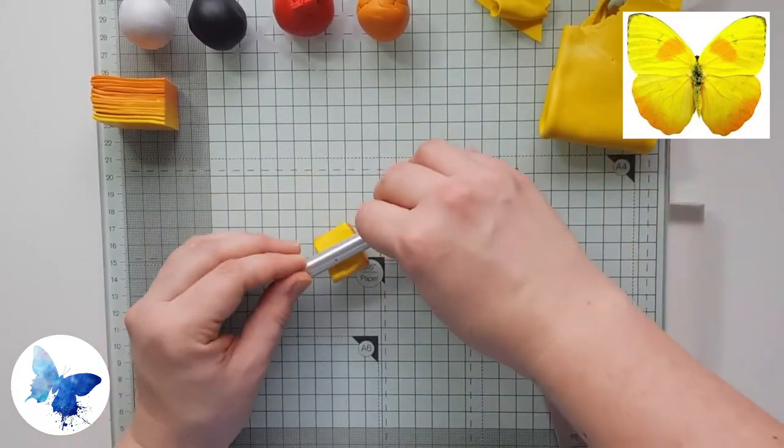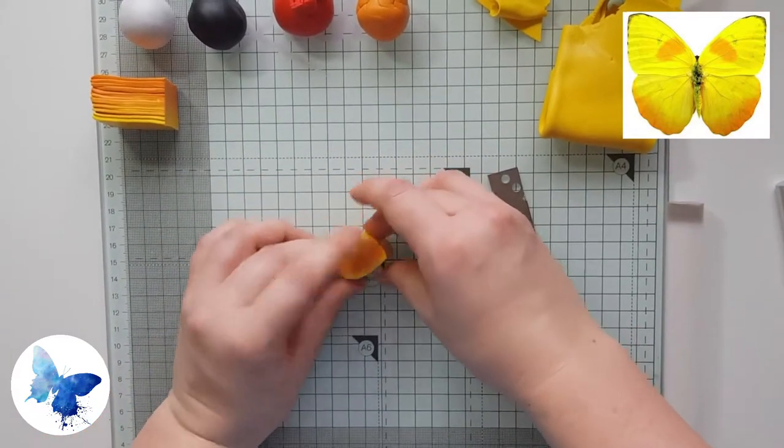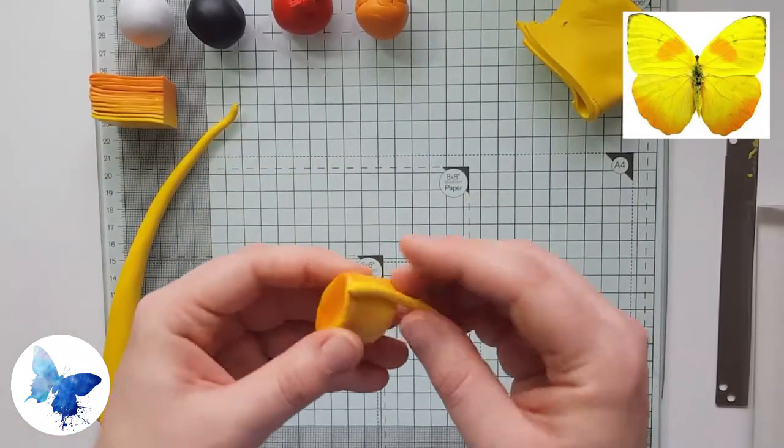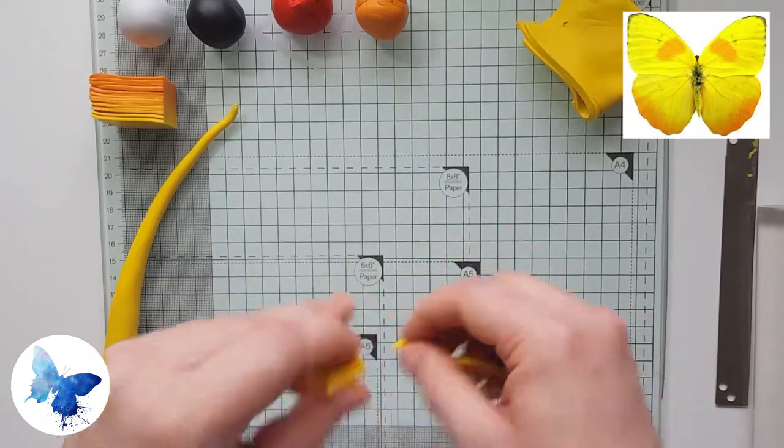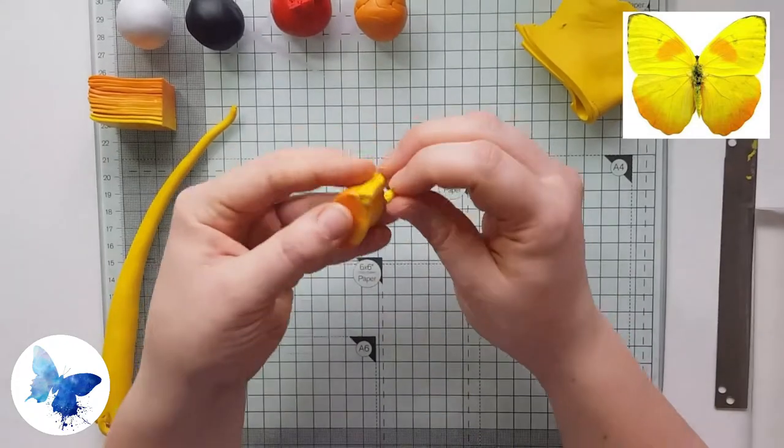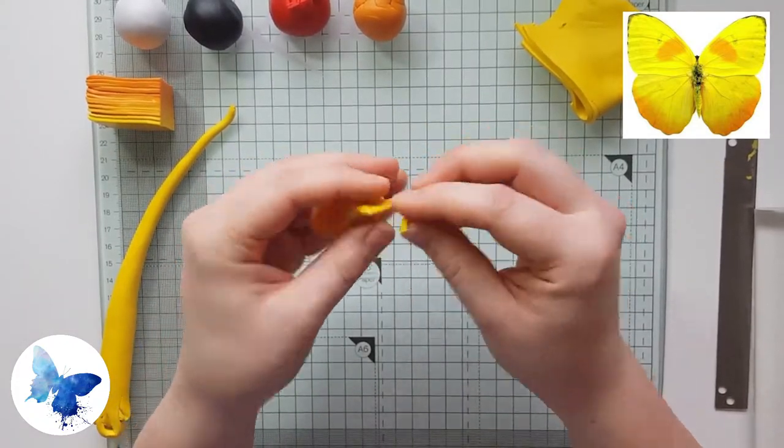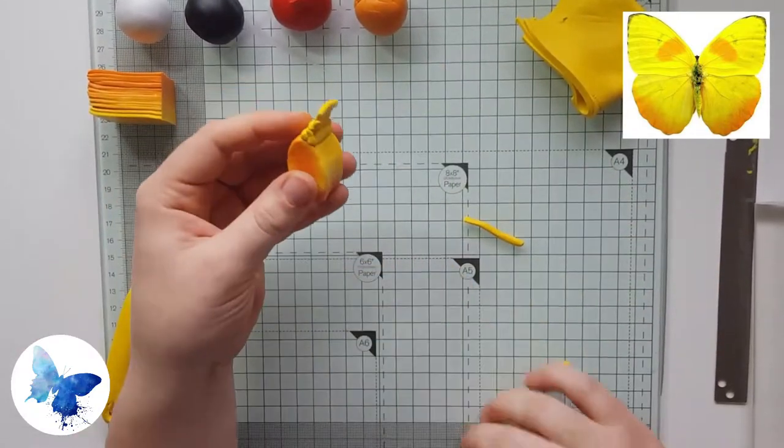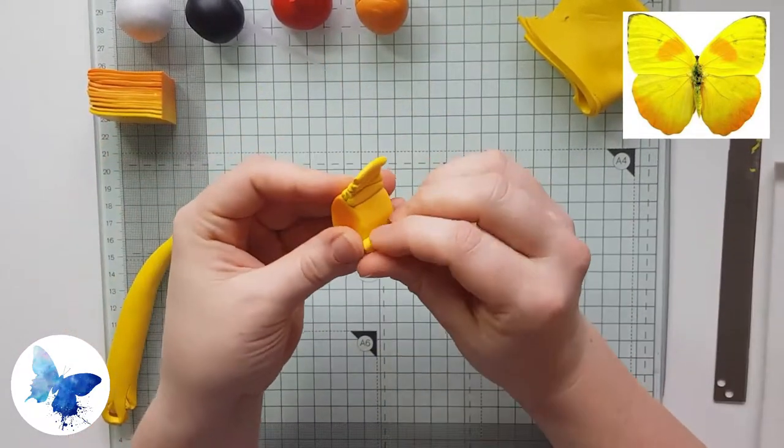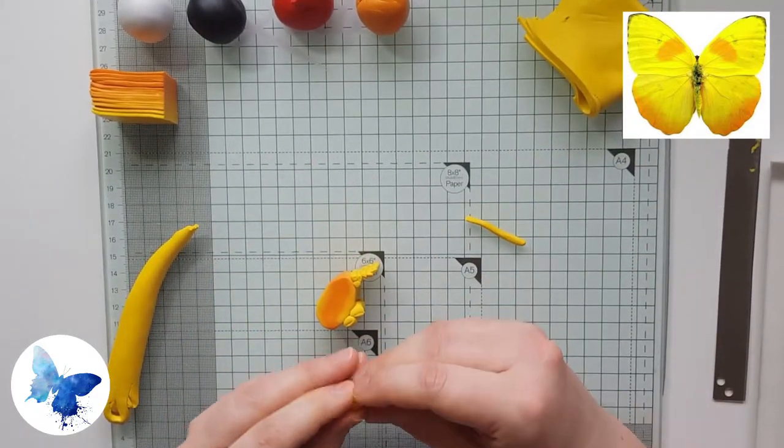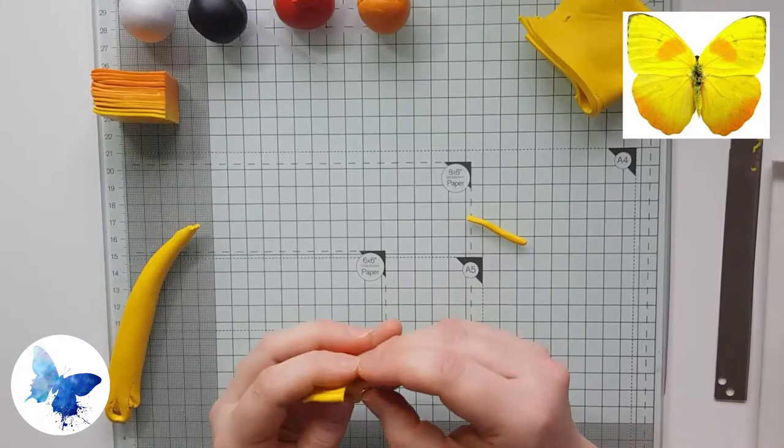We don't want it to have nice neat sides so I use the rounded bit of my exacto knife just to create a bit of a dent in it so that it doesn't just look like a smooth line. We're sort of going for a blotch effect. Once you're happy with your blotch you can start building the wing and you're going to use the sausage technique for this.